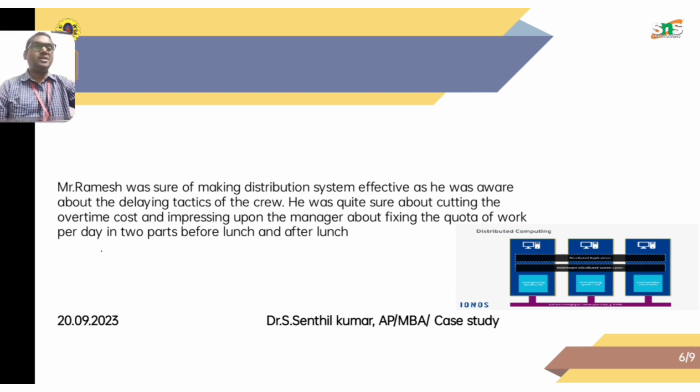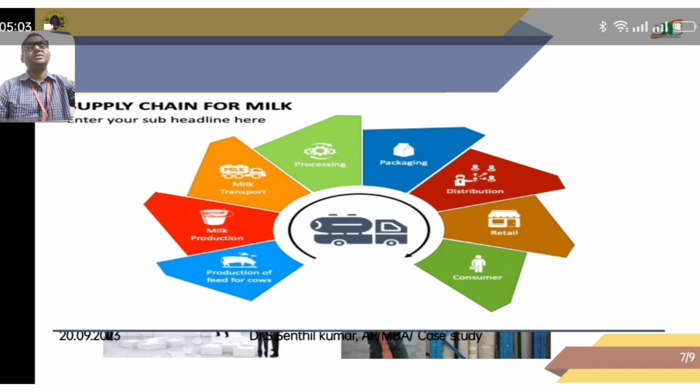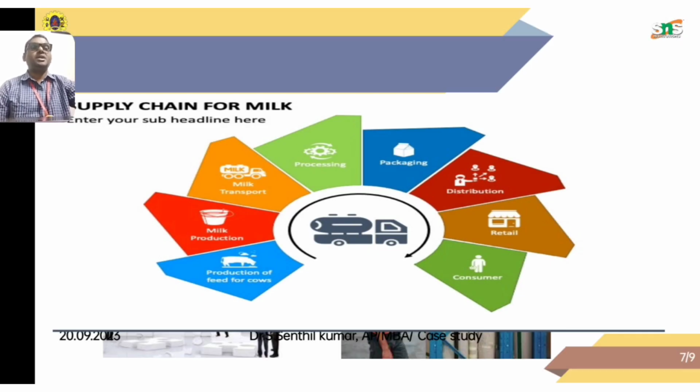So you see, when you look at this picture, distribution is very, very important. So in such a way, he has made that distribution. That was the technique which has been used. Now here he made the supply chain, and each and every step has been followed well. He maintained the customers with their well-being and kept the employees happy. So all these strategies were followed by Mr. Ramesh, and automatically, the organization started moving smoother.